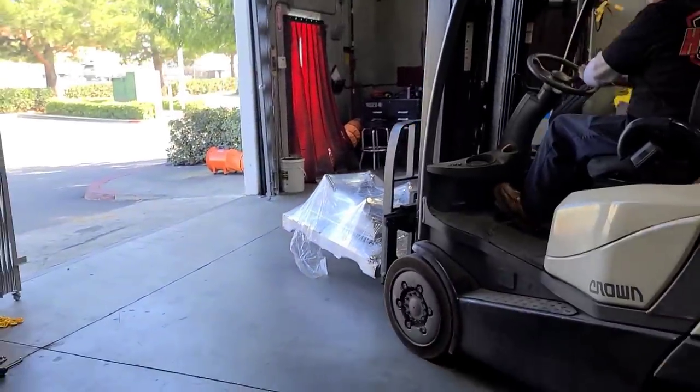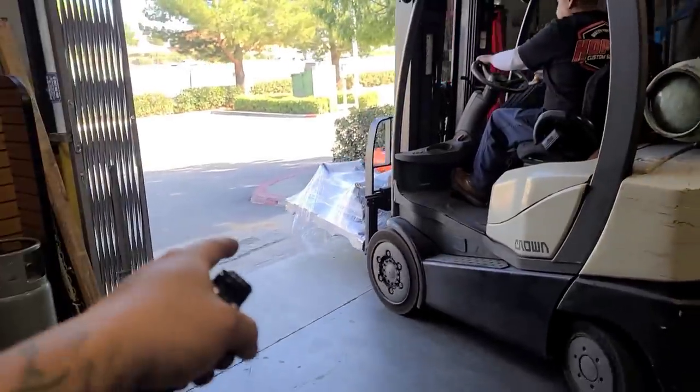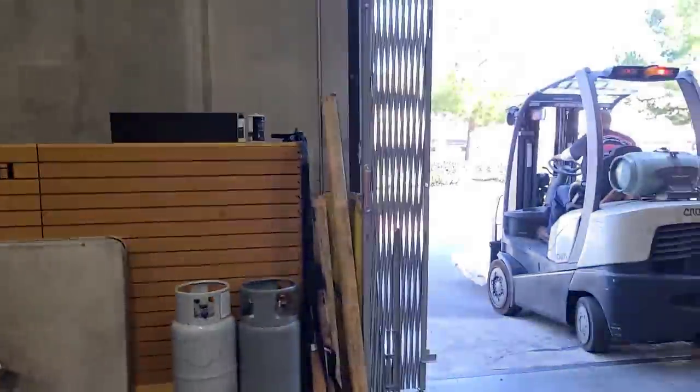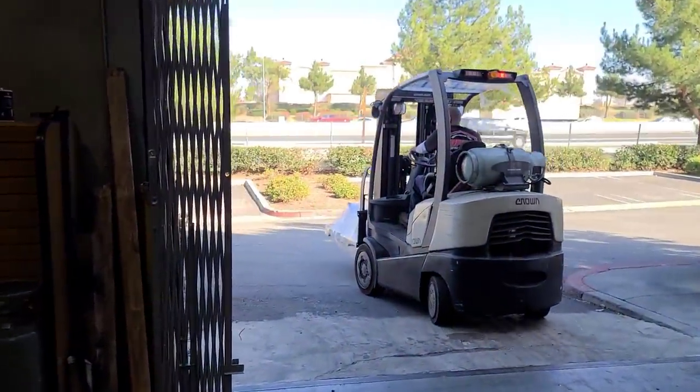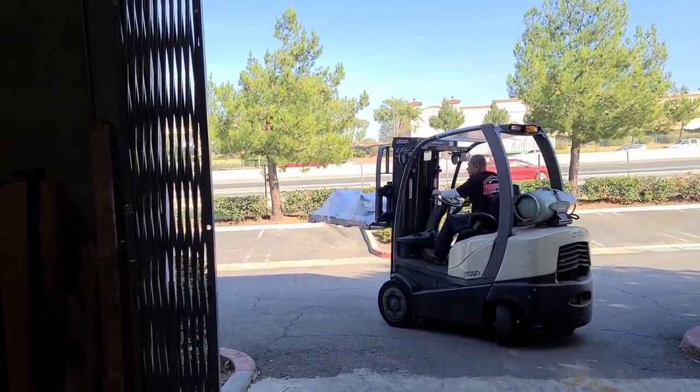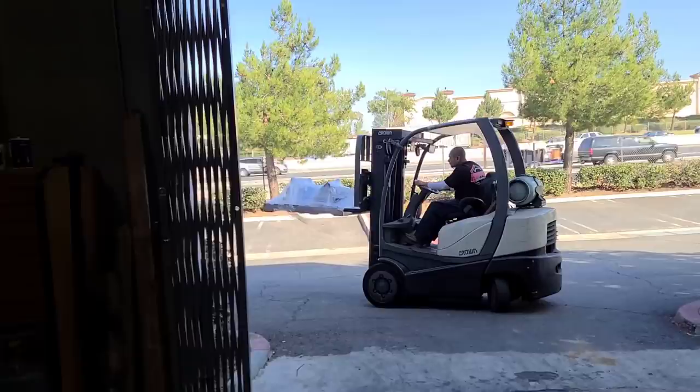Well, guys, it looks like FedEx Freight has arrived. We got a Z-Rack going out right there. Then we got these two going out as well. So, three more orders down, three more big orders down, and we got a lot more to go. So, here we go. Let's get at it.